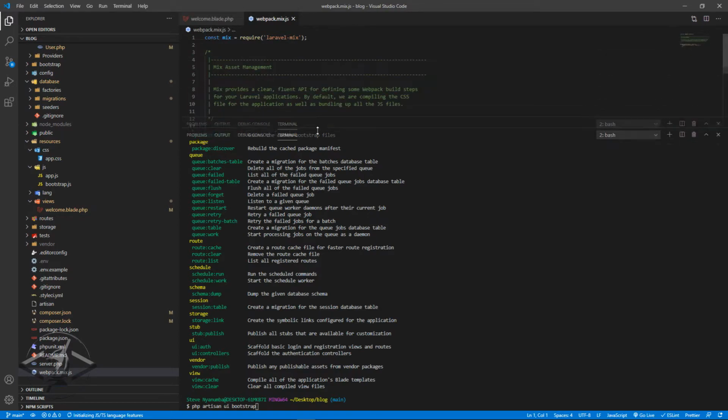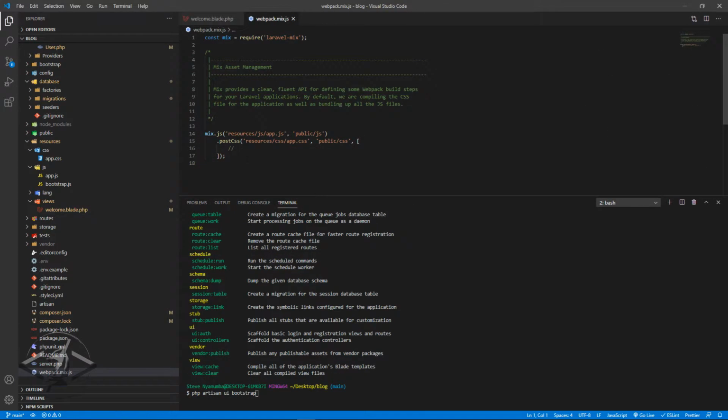This is how it looks initially, using PostCSS and all that stuff for Tailwind. What else will be affected? I think that's all that will be affected at this point. So I'm just going to run php artisan ui bootstrap --auth, and check this out. I think even my node_modules folder will disappear at this point. Let's just see how it runs.